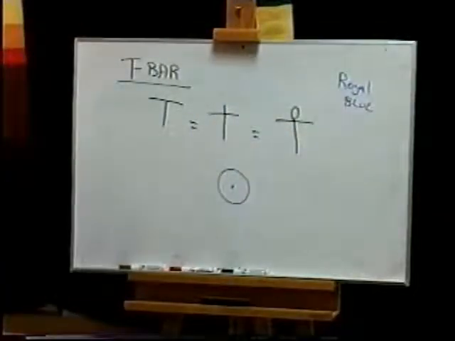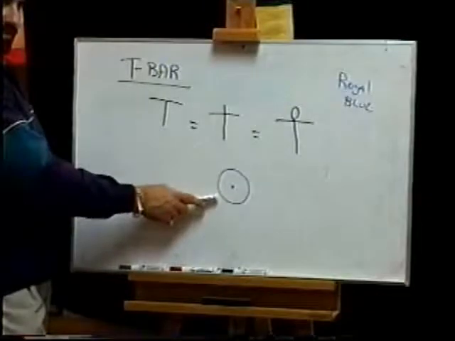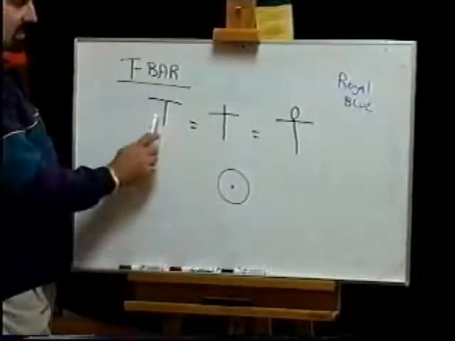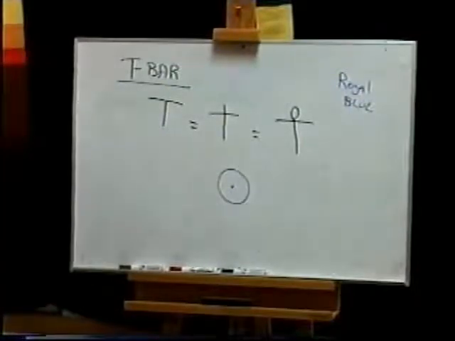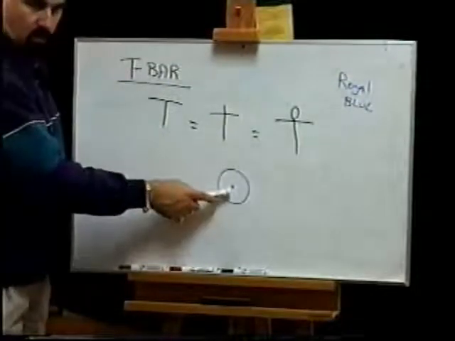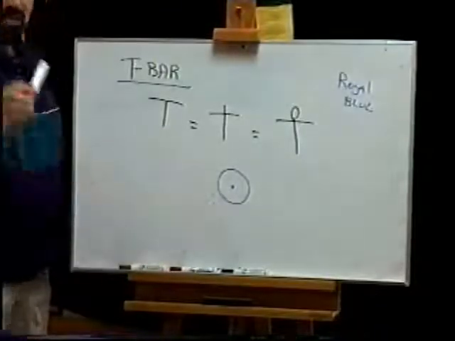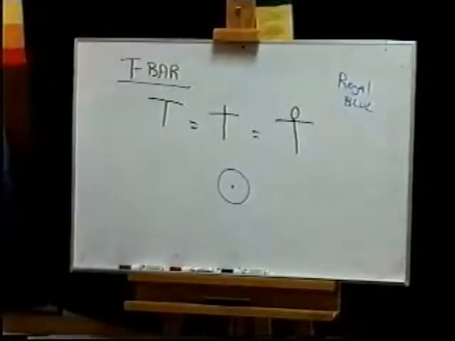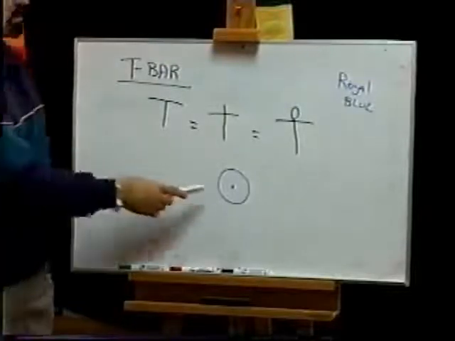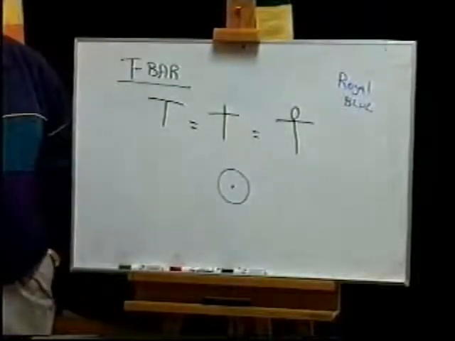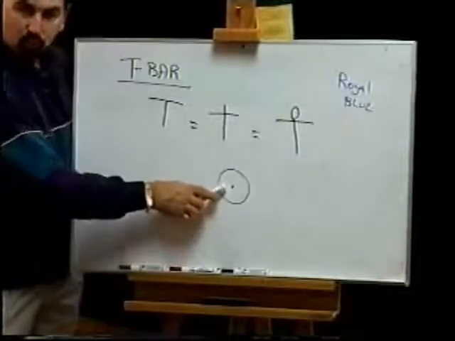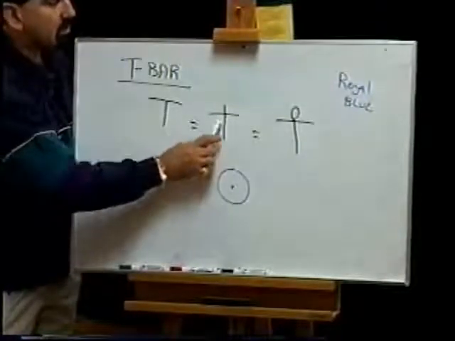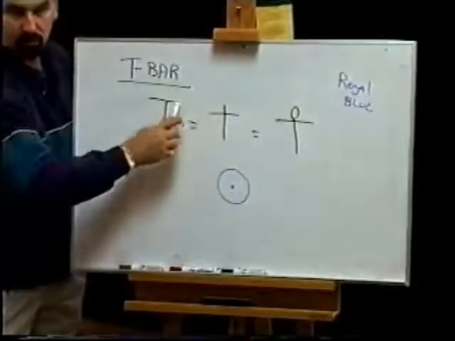You can, when you create this, use it in royal blue. Here's the difference. These may appear in different colors depending on how you're thinking and feeling. When you create this, though, you create this in royal blue because that's the energetic color of the pineal area. And the circle with the dot is a hyperspace symbol for the organ of the pineal gland itself. So this pertains to the actual organ. This pertains to the mind pattern flowing through that organ.